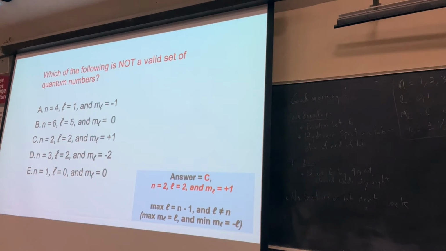The other thing to look for on these kinds of problems is if you had l equals 2 and m sub l equals minus 3. l figures out what m sub l can be. If l was 2, then m sub l can be anywhere between -2 and +2. It couldn't be -3 or +3. That's the other kind of thing you'll often see in these kinds of problems. And these right here are okay too. Any questions on these things?